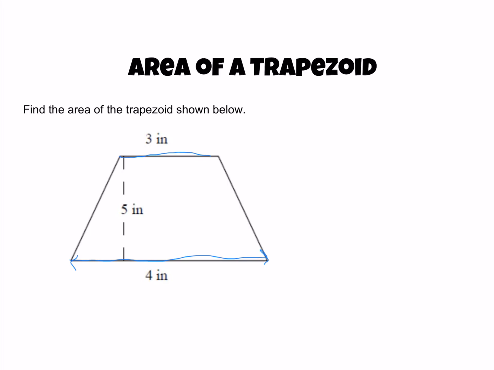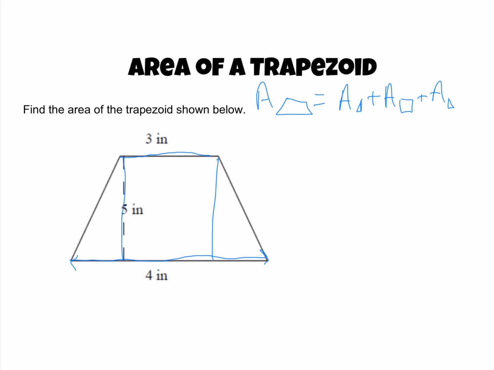Now there's multiple ways that you can find the area of the trapezoid. The way that I'm going to show you right now is by breaking it up into a rectangle and 2 triangles. So I'm gonna just write down that the area of my entire shape is going to become the area of the left triangle plus the area of that middle rectangle plus the area of the right triangle. So that's 3 different areas I'm gonna have to find.